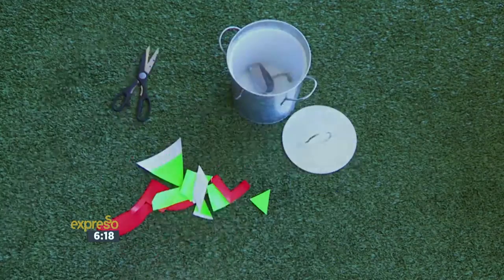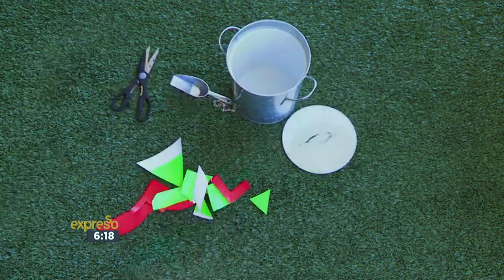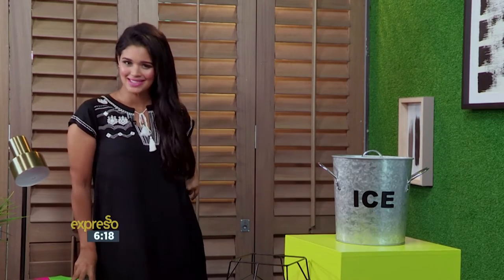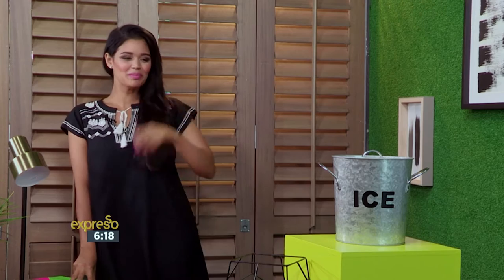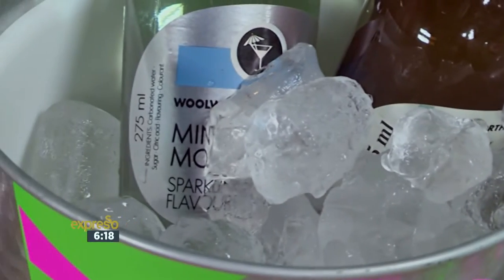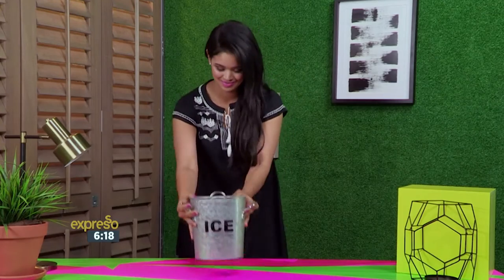For today's how-to, you will need an ice bucket, vinyl stickers, and a pair of scissors. There's nothing worse than warm drinks and a dull ice bucket on a hot summer's day. Let's transform this boring bucket into something fun and trendy. I'm gonna show you just how easy it was to make. All you'll need is your ice bucket to get started.